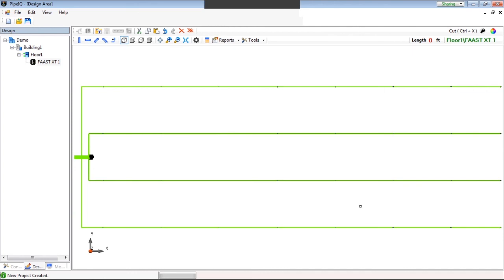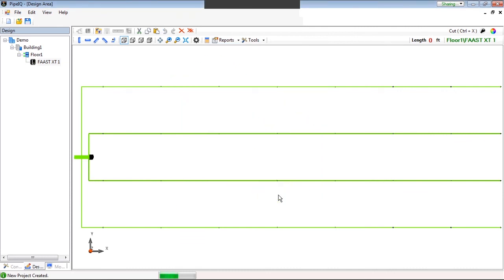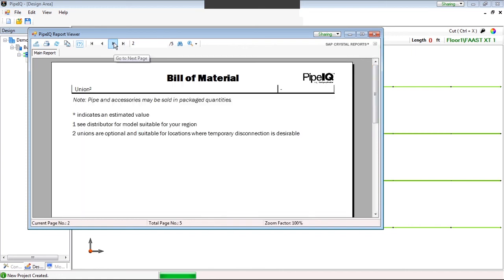So again, if you wanted to use it as a quote, you can give a quote. Just get the dimensions of that space. Like I said, if you want to create a square out of that, even an irregular shaped space, you can get an idea of the coverage that you'll be able to use. Now again, you can create a bill of material report from this after we created it with Pipe Wizard. Now this design is going to require 491 feet. Same thing with all the different requirements.